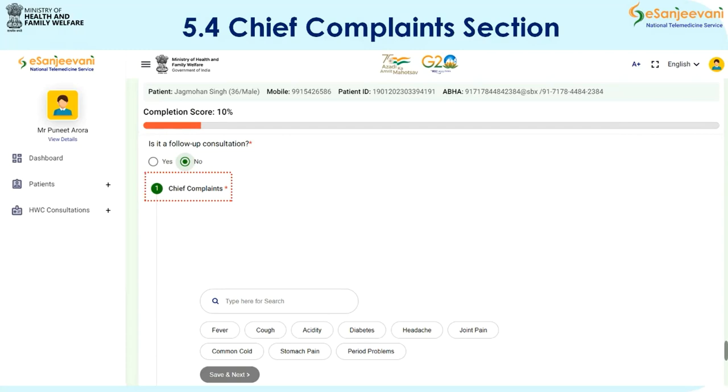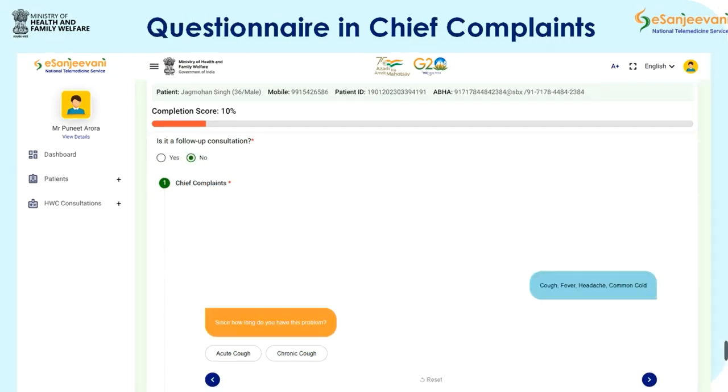Then the chief complaint section. You can either choose from here, like fever, cough, acidity, or search your complaints in the search box. And when you click on cough and fever, it is AI enabled and will give you questions like since how long do you have the problem?